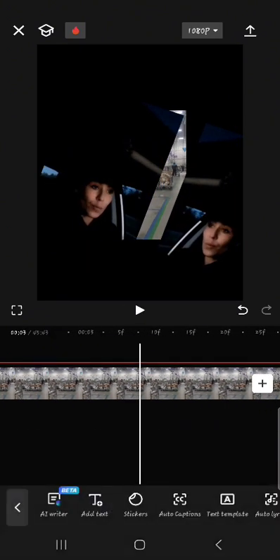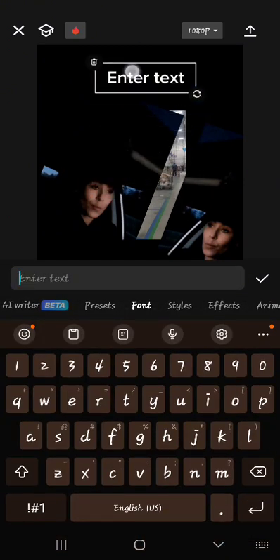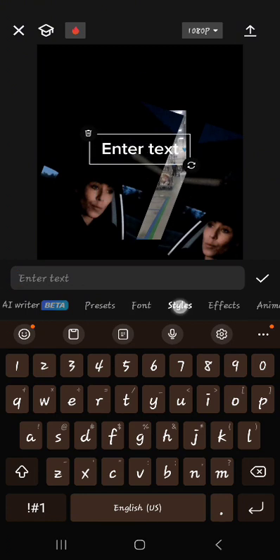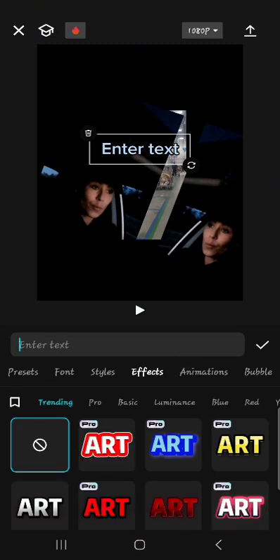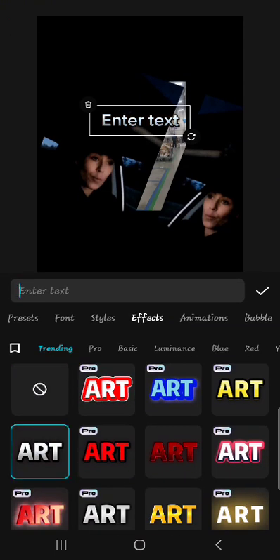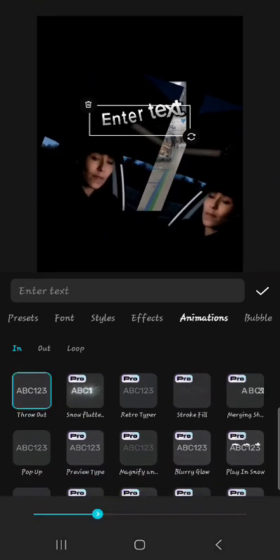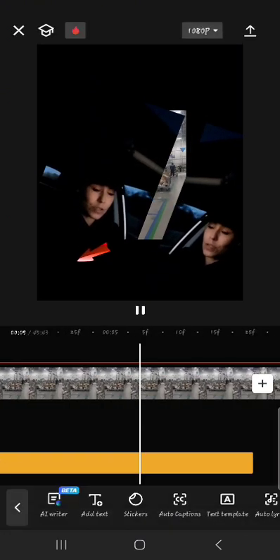Like I was saying, if you're going to add text on your screen, try to keep it centered and not too high up and not too low, especially if you're using the long skinny version, so that if you put it on Facebook, people can actually read it. Just try to keep it centered. You can change the style of it. You can do all of these things. You can do effects. Sometimes I use that effect. You can animate it so it comes in. You can throw it out, and again you can have it throw out slowly, right?